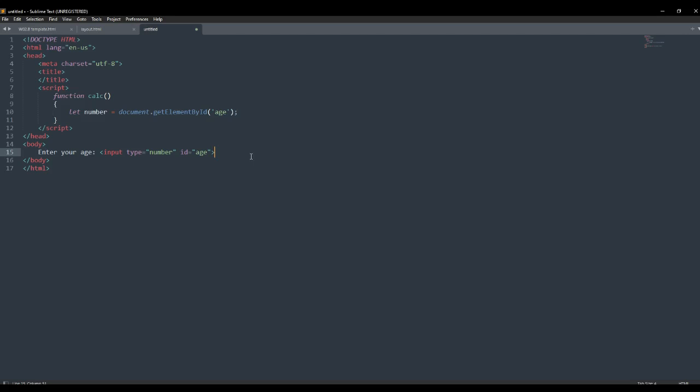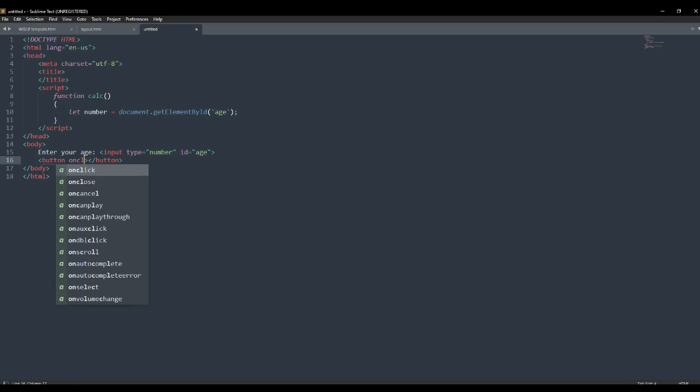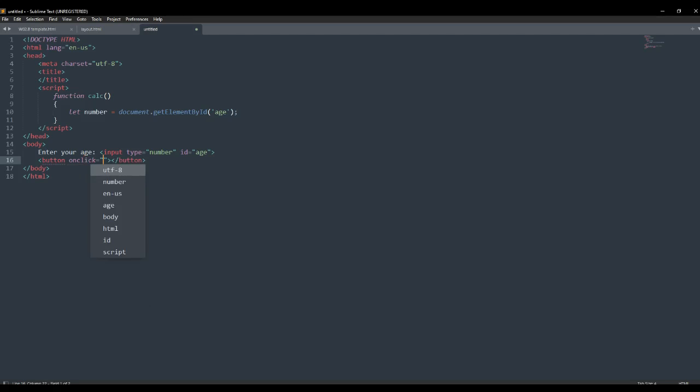And then we'll do a button. The button's on click is going to be calc. There's my button. And what's the button going to say?